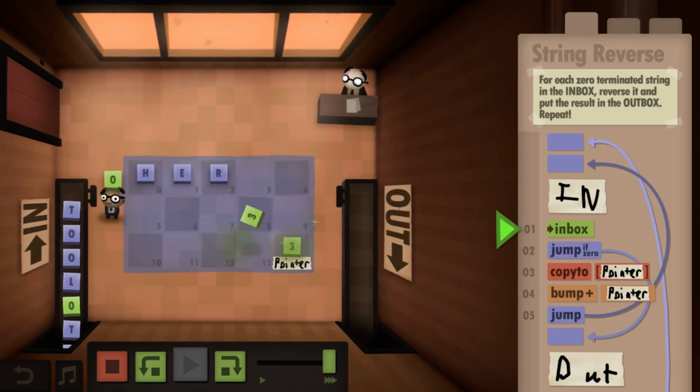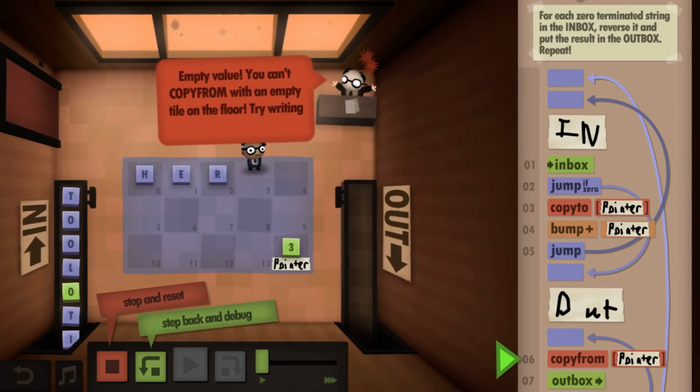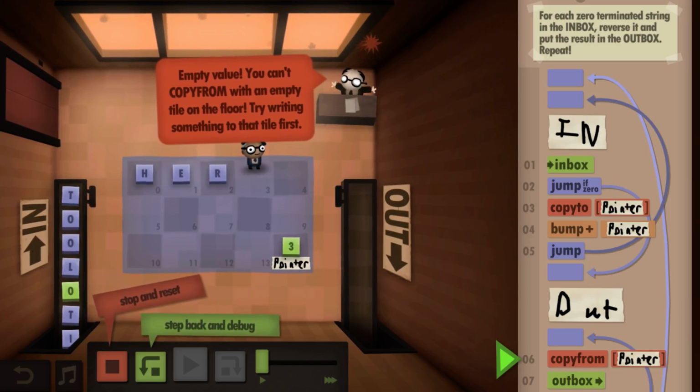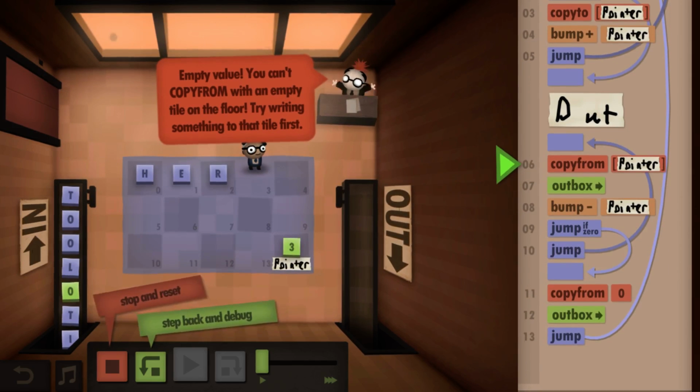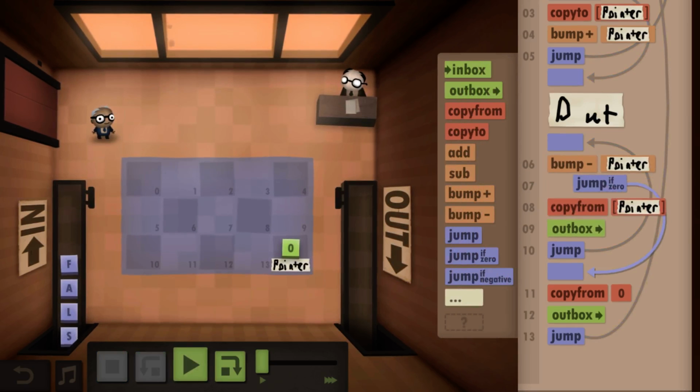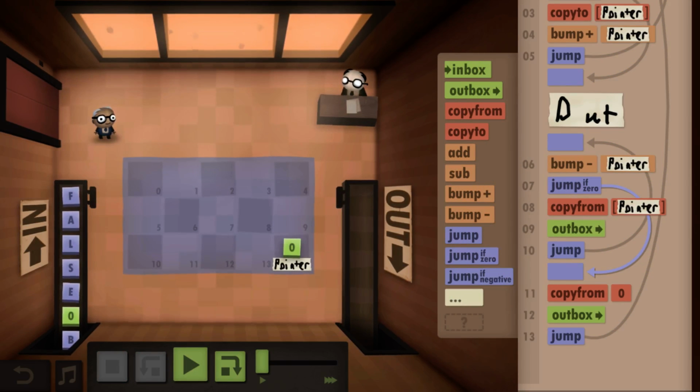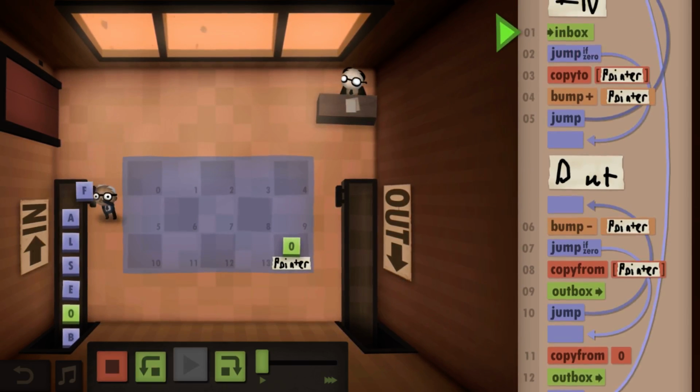Let's see if that lowers the... Well, that doesn't... Did I move that? I think I may have moved that.